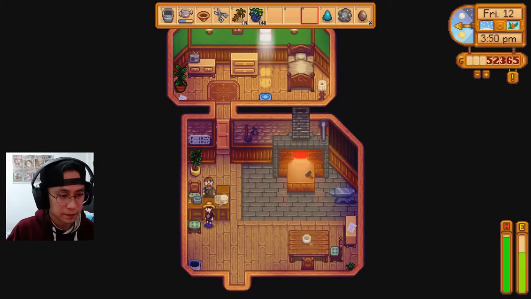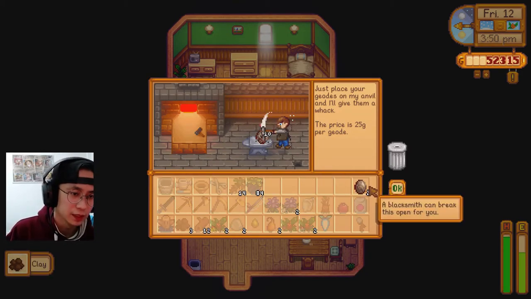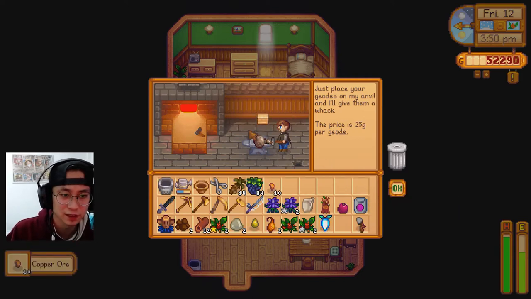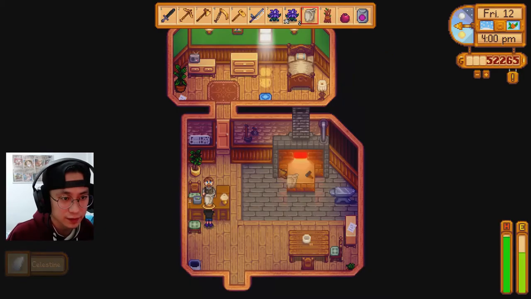Alright. Process geodes. Come on. Something good. Seriously. Pretty sure we have that already. Pretty sure we have that already. Alright, alright, alright.